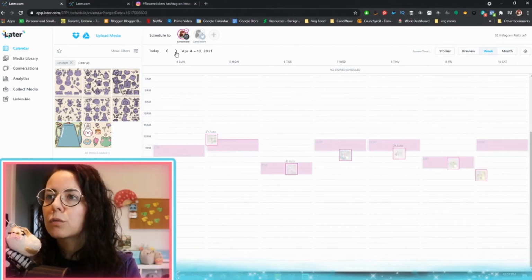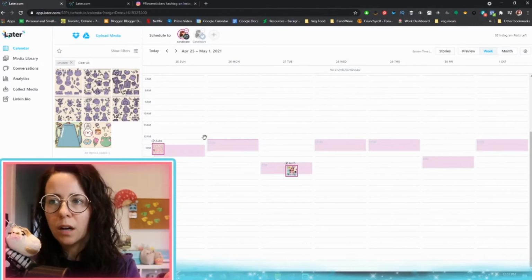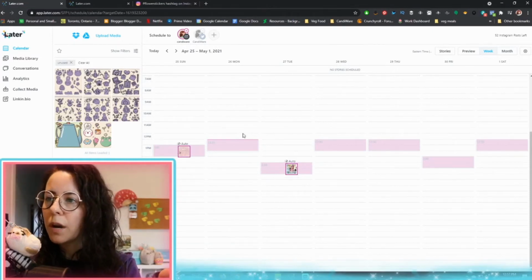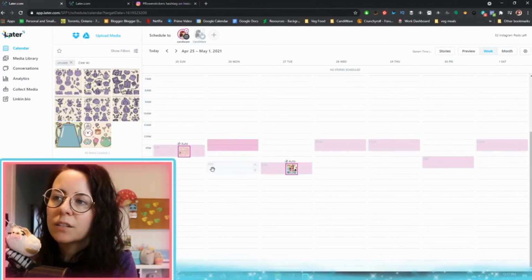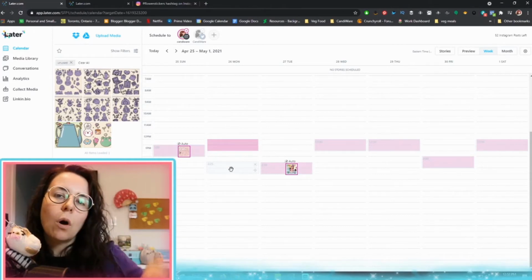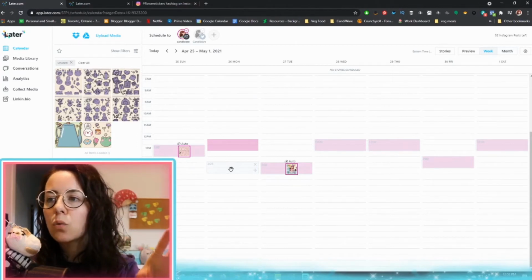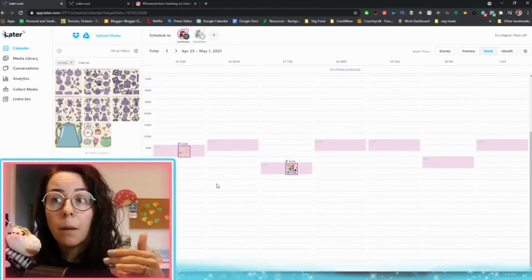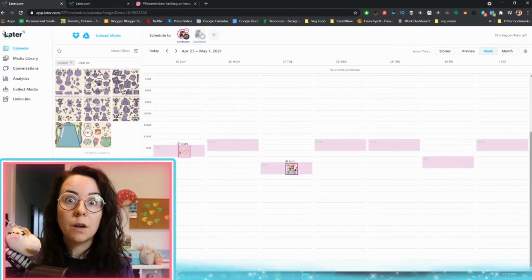So if we go to the week that we're on right now, as you can see, I don't really have too many posts here, and the cool thing is you can just move these down, move them up, whatever you want to do. There's also this really cool function where this little thing here will always automatically post at 12 p.m. But with the paid version I can move this and say, when I add in a post for Instagram, I want it to pop in at that particular time, because that's when all of my viewership seems to be on the platform.